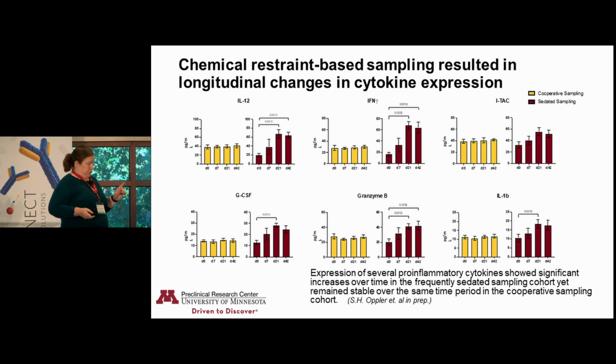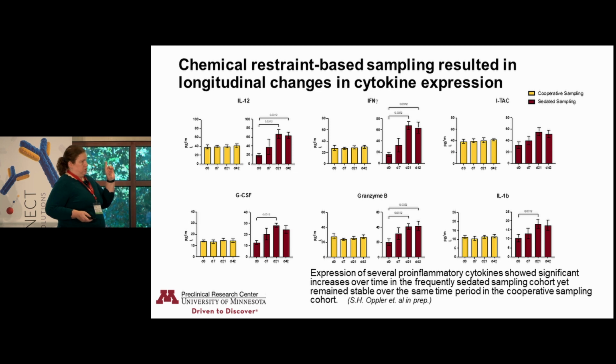So here's where it gets very interesting. Then we looked at these animals that had repeated sedation events. Again, the yellow here is our cooperative groups, and this is looking at cytokines over time in this 42-day study. You can see that all their cytokine levels were rock solid, like they just did not move.